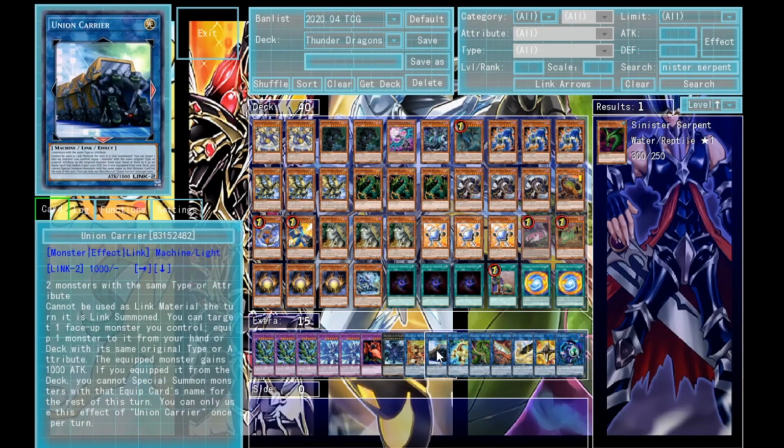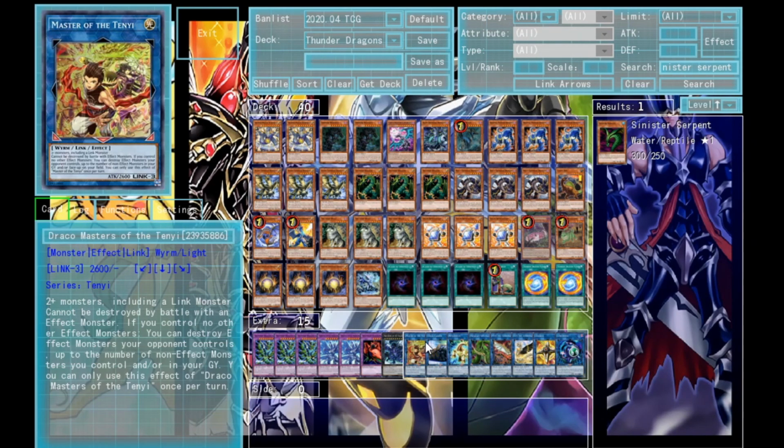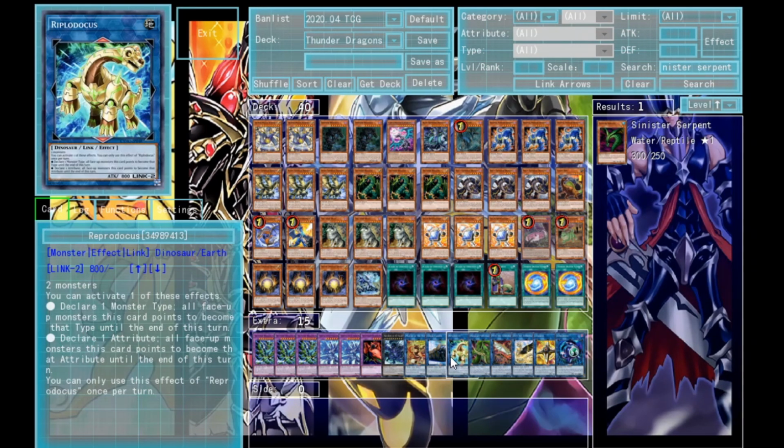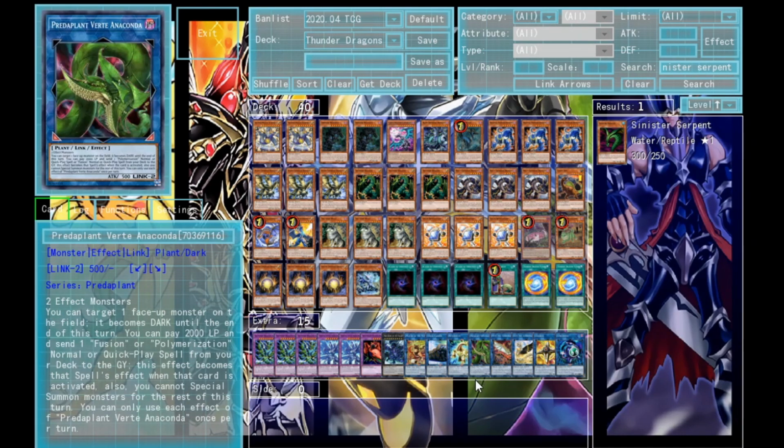Onto the links. Master of the Tenyi, just a little link monster. 1 Union Carrier. All of your things are basically Light or Dark, so it's a great card in this deck. 1 Prepoducus, because a lot of your cards you want to change to Dragon type monsters, which I mean you get it off a lot.